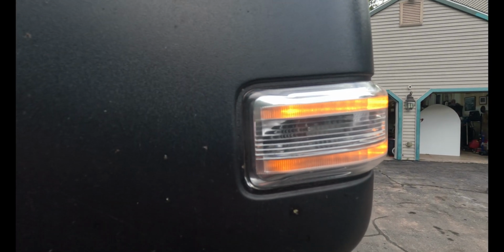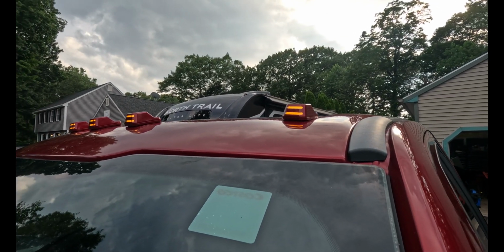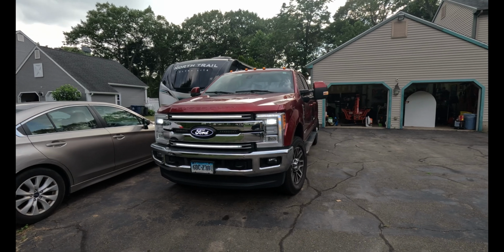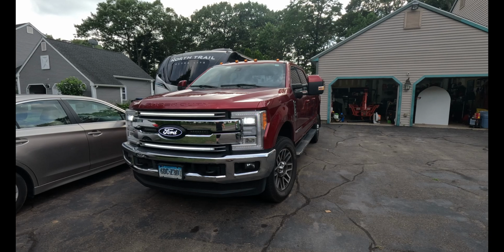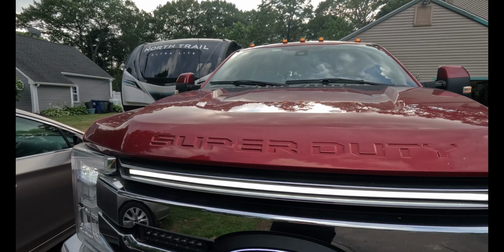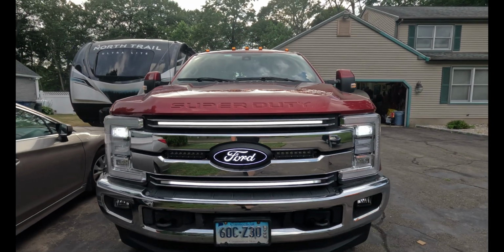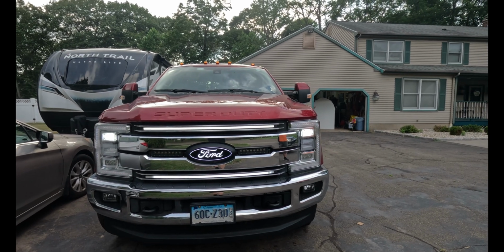But the orange color is the same, and the design of the cab light kind of mirrors the tow mirror, with the one light over the other light, which you wouldn't know that these weren't stock, which is, like I said in the beginning of the video, my dad doesn't like anything that's not stock, so it looks like it all fits together. That design is very much the same as that design. Just a great choice by Boost Auto. I don't even know if they thought of that. I'm assuming they did, but it just fits together so nicely. Looks real good.